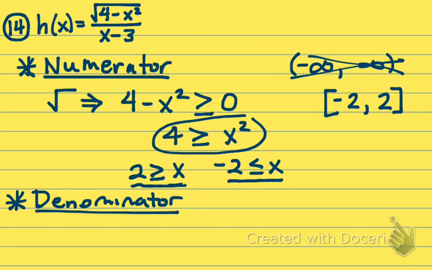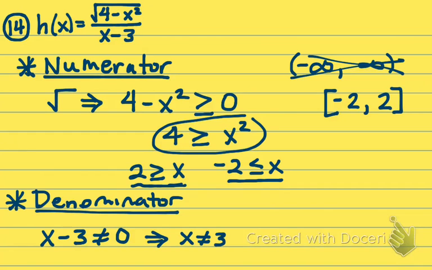So remember, when you have a denominator with an x in it, just write the statement that has to be true, because denominators cannot be 0 because you can't divide by 0. So you write the factor cannot be 0. Then you isolate x in that statement. And if I add 3 to both sides, I get that x cannot be 3.